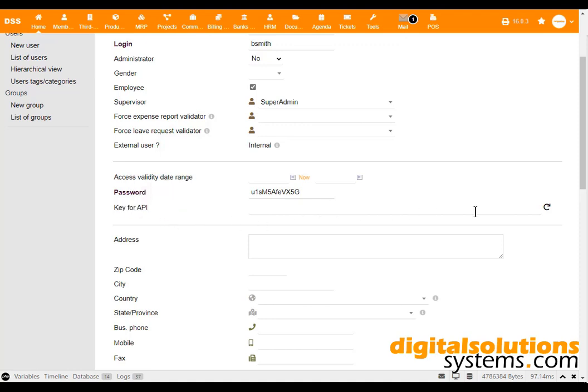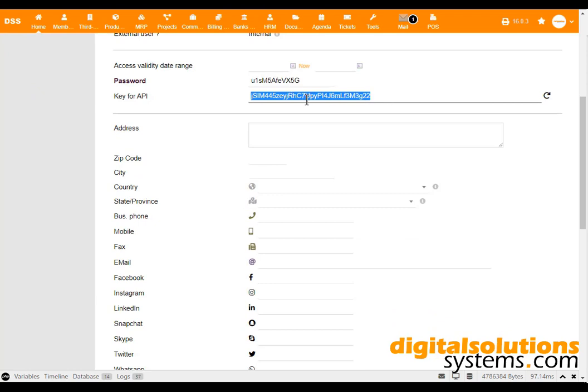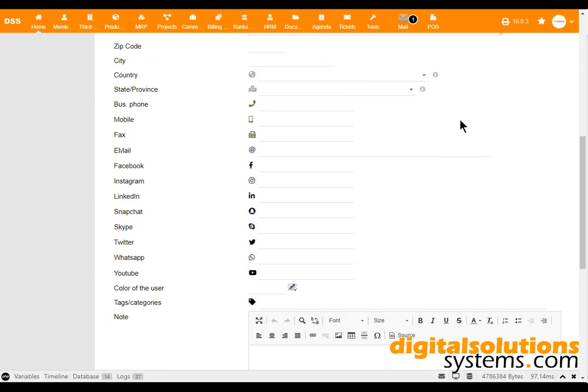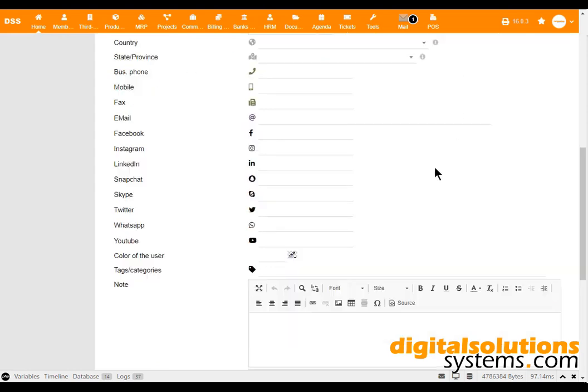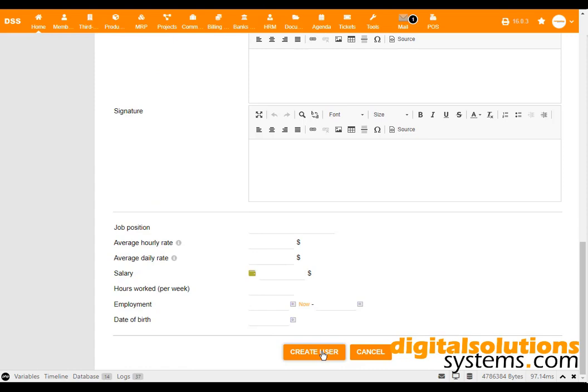You can click now on the right circle arrow and the system will generate an API code for this user. This API code will generate the user's personalized landing page automatically. That means that every lead that fills out the form will be recorded or assigned under this specific user in autopilot as soon as a lead clicks the submit button on the landing page or request a quote form. You can fill out any of these fields if desired. Those fields are optional. After, you can click on the Create User button.